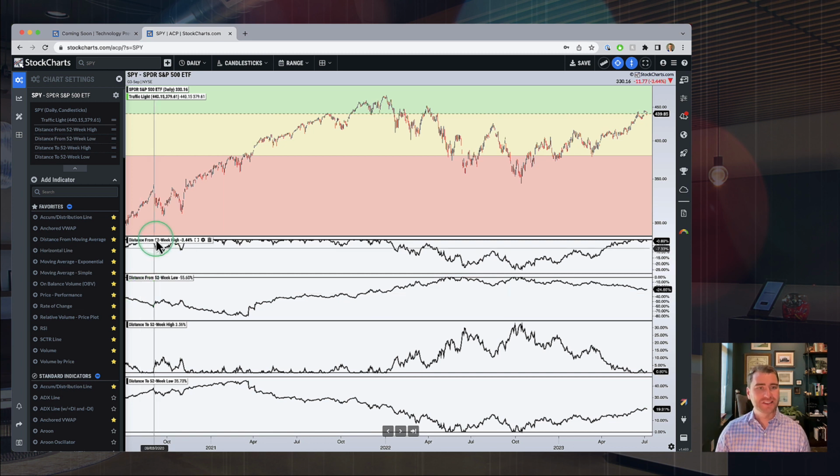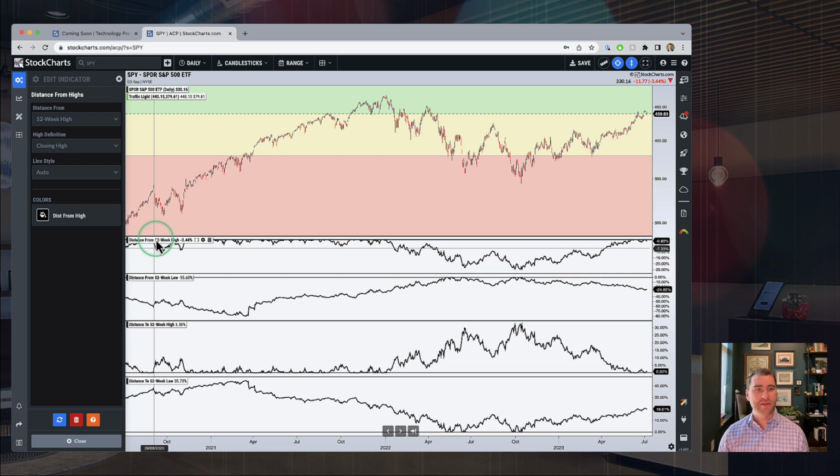The great thing about all of these indicators is that you can set them up in any way that you want. So for instance, here's that distance from 52-week high. You can come into this indicator and, of course, choose all your style settings, how you want it to look, what color you want it to print. But you can also choose your distance from which specific high you want. So again, like we said, 52-week highs, 9-month highs, 6-month highs, and 3-month highs are your options in here. Now you can also define what kind of high you want to track. So if you want closing highs, you can do that. If you want intraday highs, you can also choose that. So that will change things a little bit.